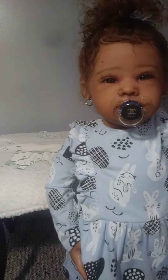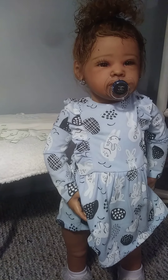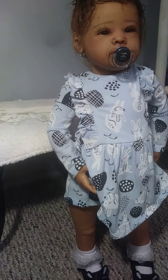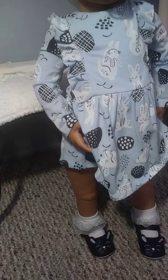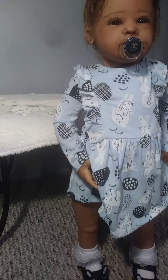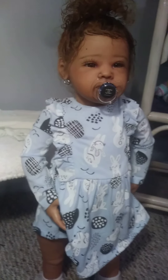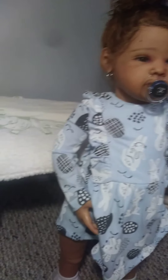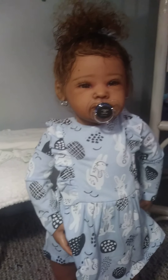For those of you that have a Kim coming, this is a 12-month dress that she has on, and she's fitting it really cute. This is Layla's dress and it's a 12-month. She has on a size four shoes. I'm pretty sure she wears 18-month pants because her legs are super long. But the dress fits her good — it's kind of big around the neck, but you can't tell. Yeah, she's fitting this 12-month really cute.